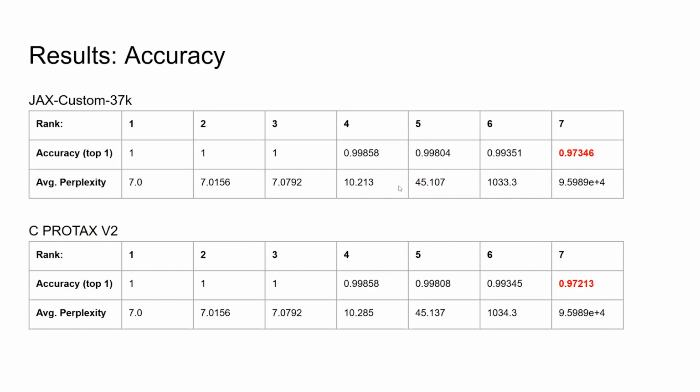The accuracy is meant to measure the predictive performance of both models, while perplexity is to assess its uncertainty in each prediction. Here you can see that the accuracy and perplexity of the two models both match as we step down the taxonomic tree and achieve about a 97% species level accuracy. And as expected, perplexity starts to explode the further down we go in depth, since there's exponentially more outcomes at the species level compared to the genus or family.